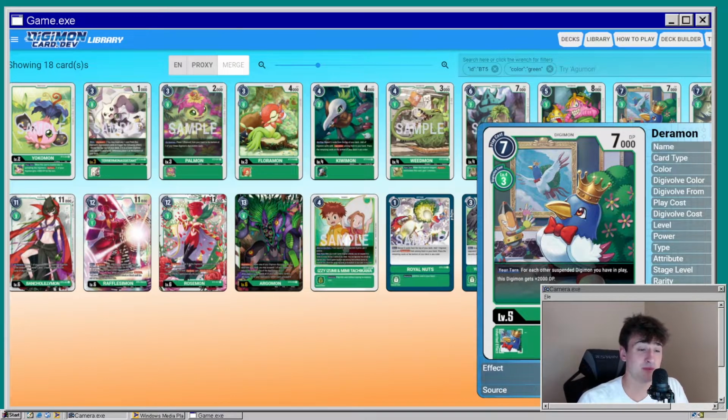Being able to get plus 2,000, so if you had a ton on your board, you could technically get him up. I could see him swinging over an Omnimon, which would be freaking hilarious. It's possible. Do I think that will happen? No. But yeah, I guess it's cool.